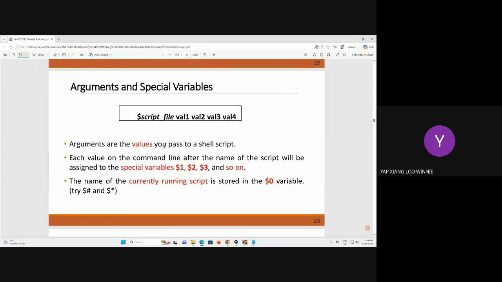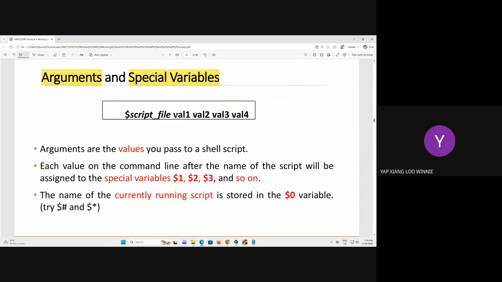Now, next thing we need to learn is arguments and special variables. So the moment you run a script file, you can actually pass it parameters. For example, if today I define a function called sum, and the sum is going to take integer x and integer y, later on have to return x plus y, the value of x plus y.